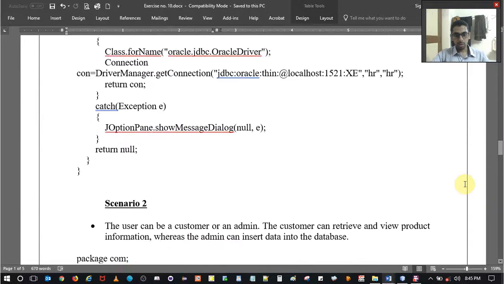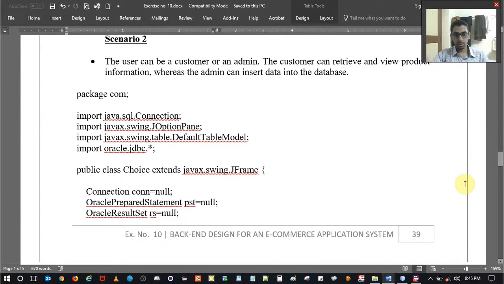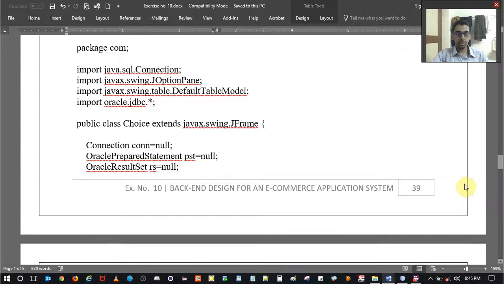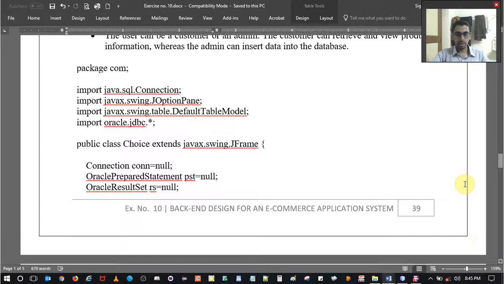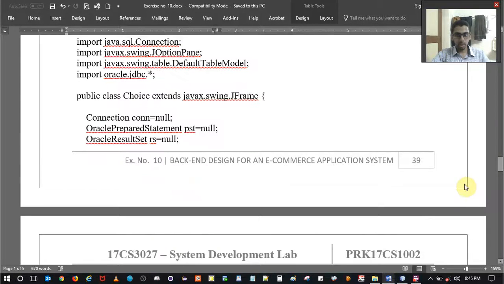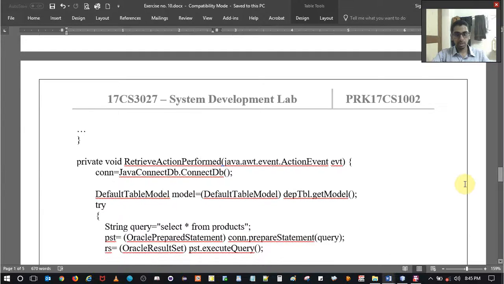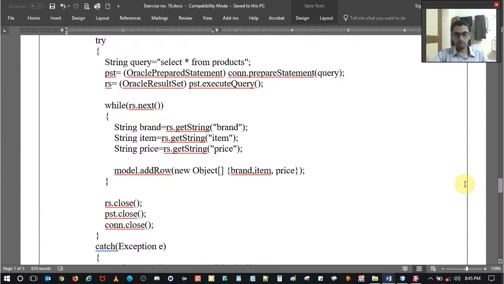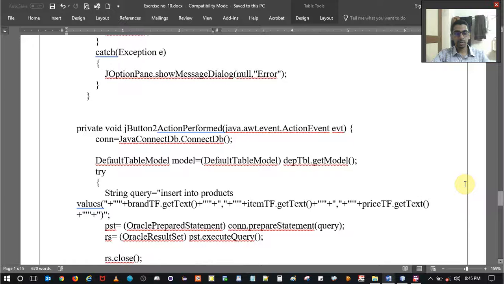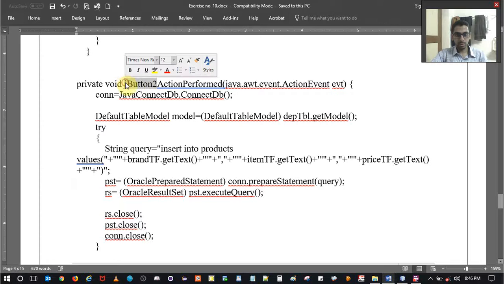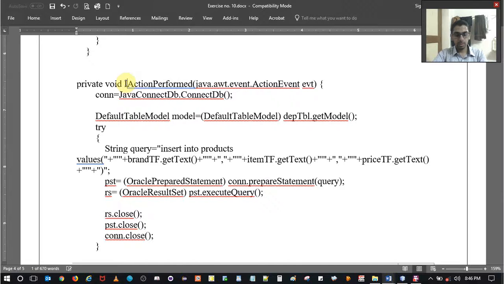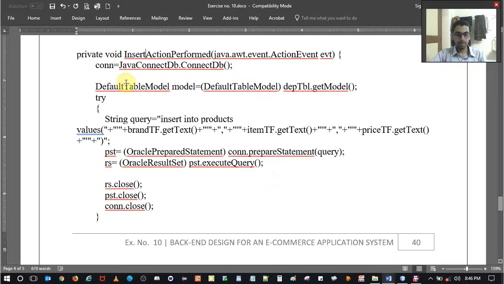Now, after this, the second scenario is we are playing with the database. As a customer, I am retrieving the data, that means the records, and if I were an admin, I would even insert some data values or one single record into the database. I'll just write this as insert.